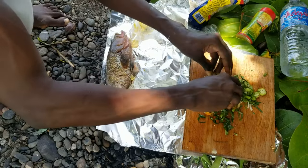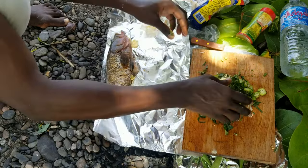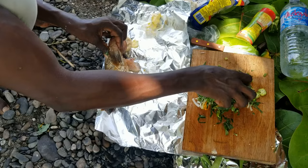I use it and mash up inside of it. So that helps to steam the vegetables down in the belly of it.